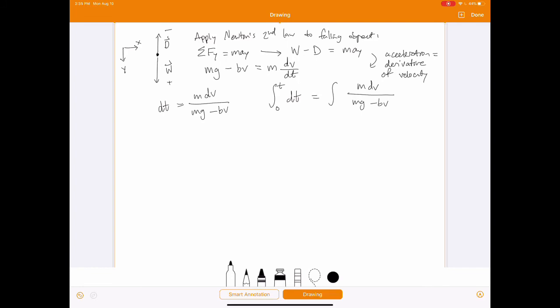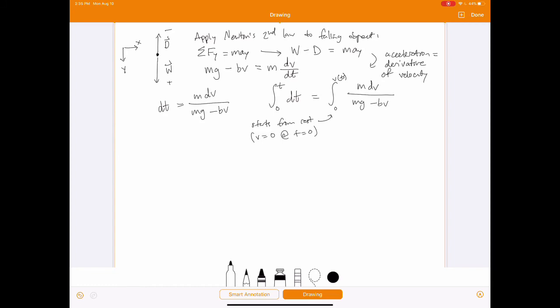On the right side, we have velocity. That's the variable that we're integrating. Now, what velocity do we start with? That's going to be our lower limit. Well, that's 0, right? Because the object starts from rest. And that just means v is equal to 0 at t is equal to 0. But for the top limit, again, it's not a number. It's just whatever the velocity at time t is. So we set up the limits of integration so they correspond to each other on the left and right side.